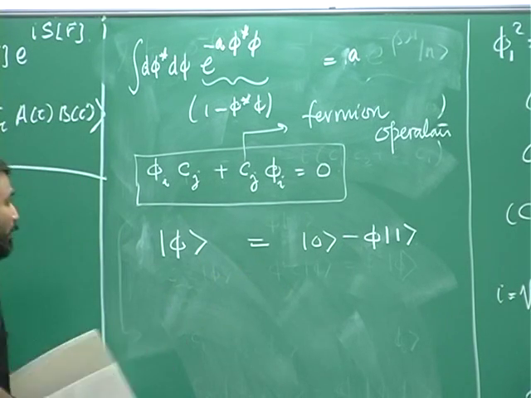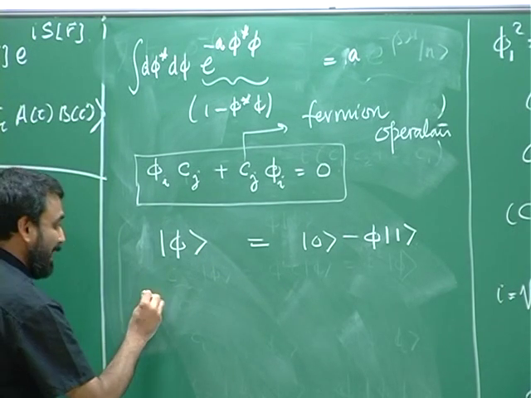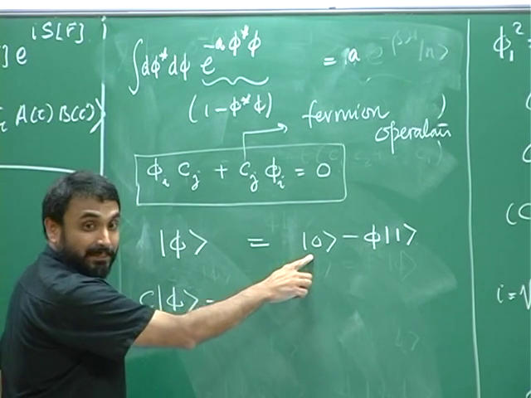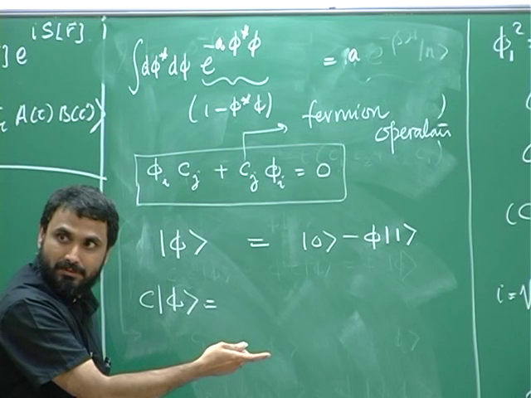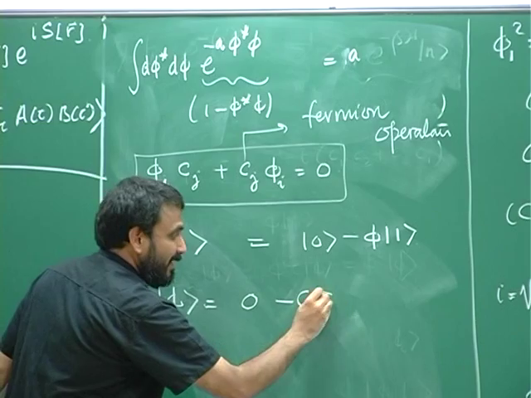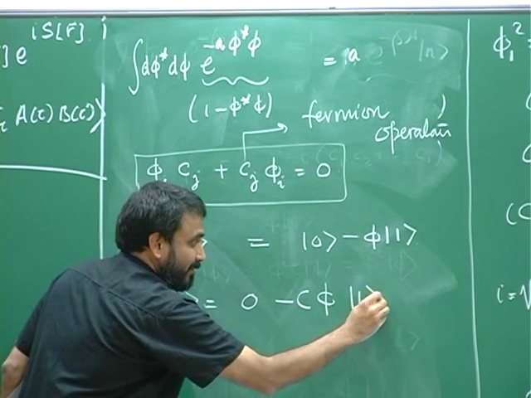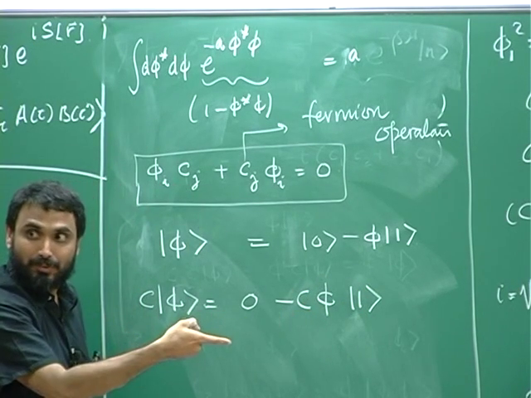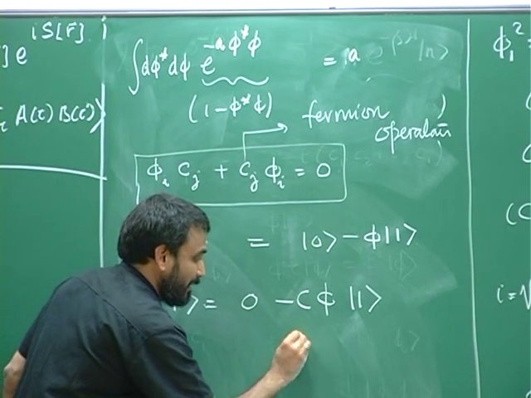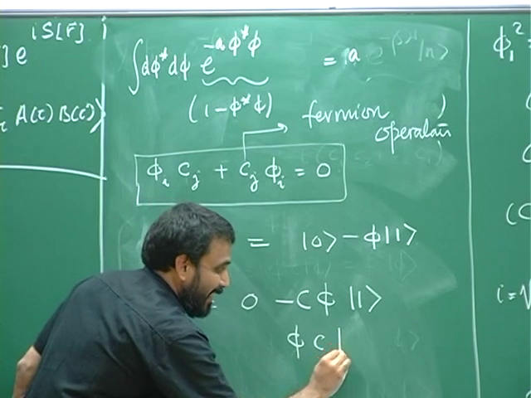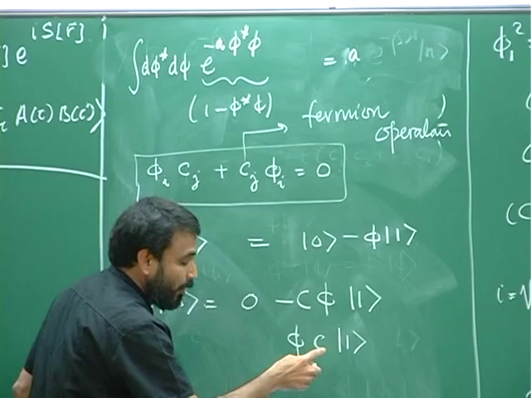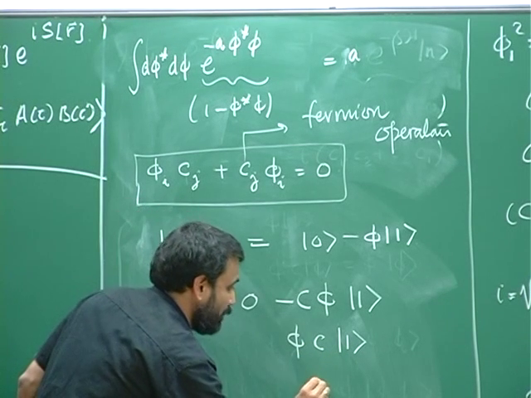Okay. Now I will show you that this will actually satisfy this equation. So let me hit this with C phi. When I hit C with 0, I will get 0, right? And then I have minus C. I hit C. I have phi, and then 1. But now I slide through. When I slide through, this has to become plus 1. So this becomes phi, and this is C and 1 here. But what is C times 1? What is C operating on 1? It is 0. So this is phi times 0.